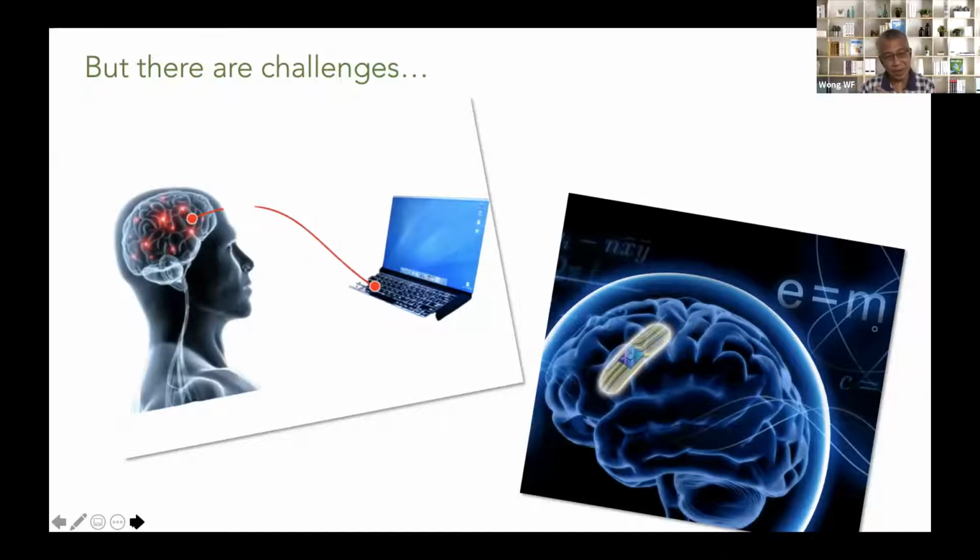It could be even wireless, actually. In fact, recently there was a publication showing wireless communication between brain and computers, not even with wire. But you need a probe. So this is a probe. You see a probe stuck on the brain, and again, this is another way of defining BCI in a far more accurate way.